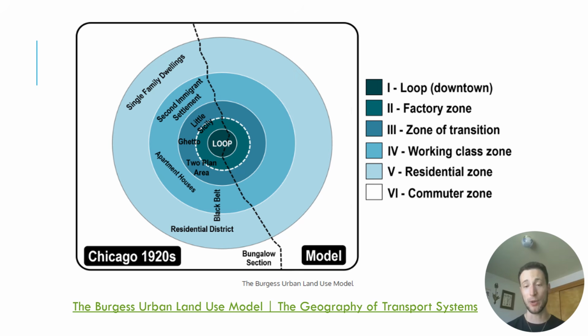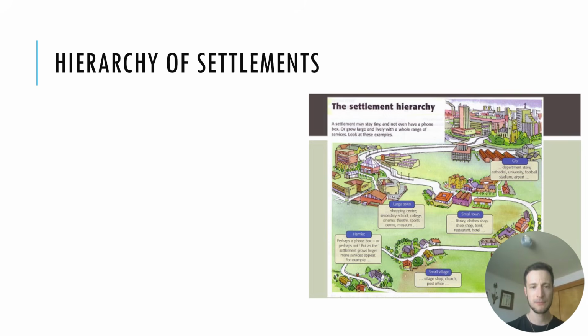We also talked about the Hoyt sector model, which is where you almost kind of carve it up instead of in circles as like pieces of a pie, and they have different roles and different land uses. And they have the multiple nuclei model, which is where you actually have like several mini central business districts that are all around the place. And then we also looked at some non-Western models as well, but the 3 big ones were the multiple nuclei, the Hoyt sector model, and the Burgess concentric zones.